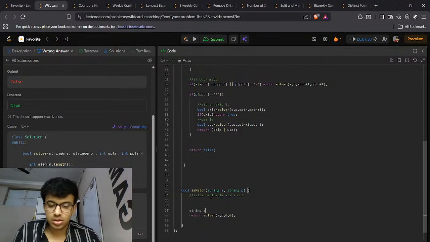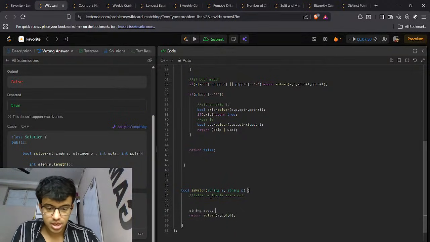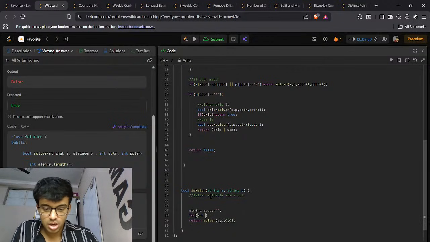String s copy equals to an empty string. For int i equals to 0, i less than s dot length, i plus plus.